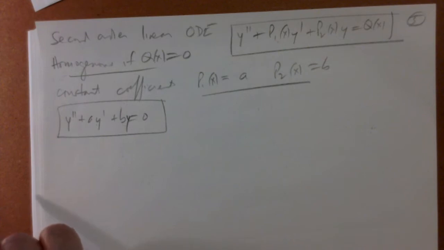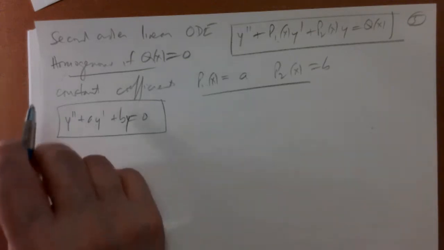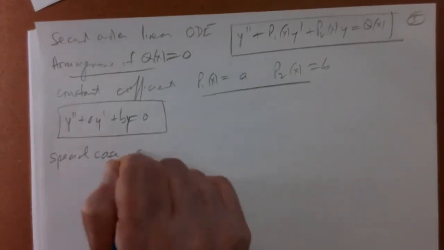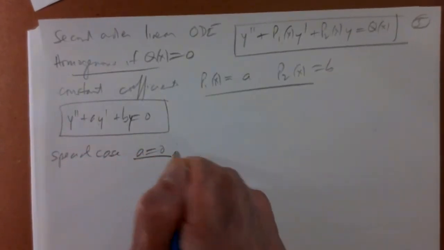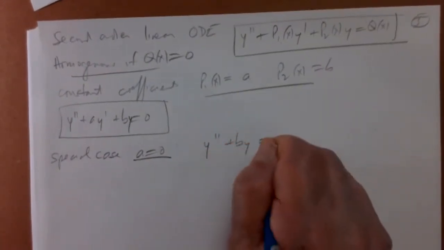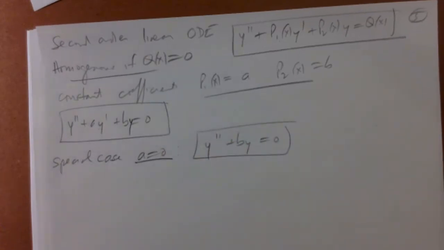Okay. So the first thing we're going to do is, well, actually not the first thing, but we want to solve a second order equation with constant coefficients. And the first thing we're going to look at is the special case when a is 0. So our equation is simply y double prime plus by equals 0. And you know from calculus what a solution is. So there are three cases.